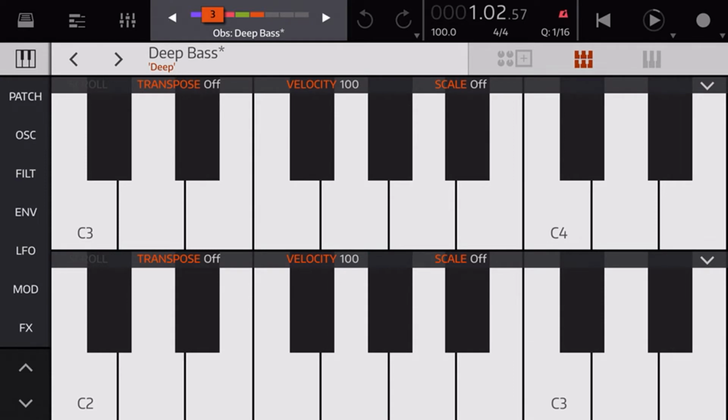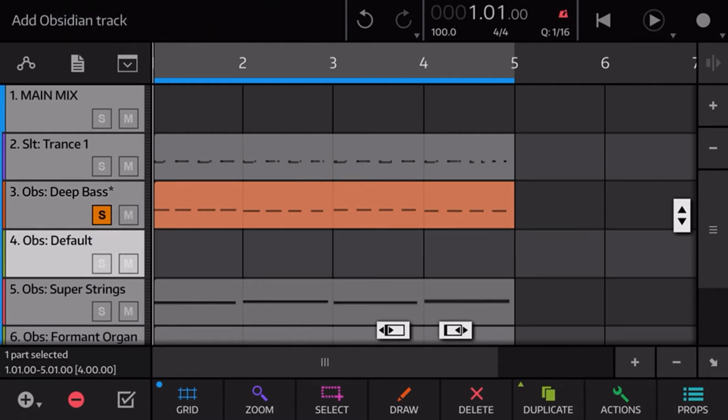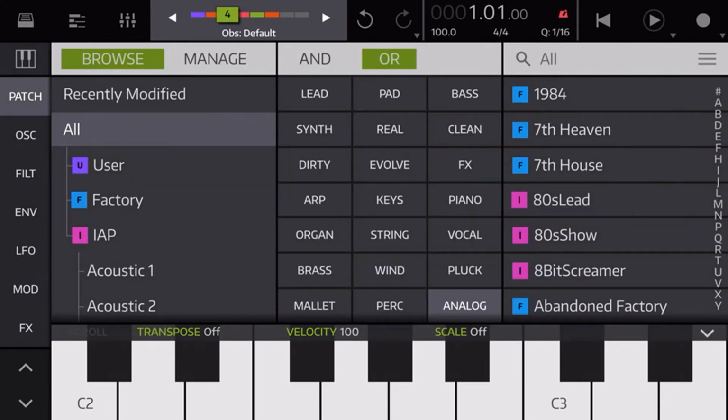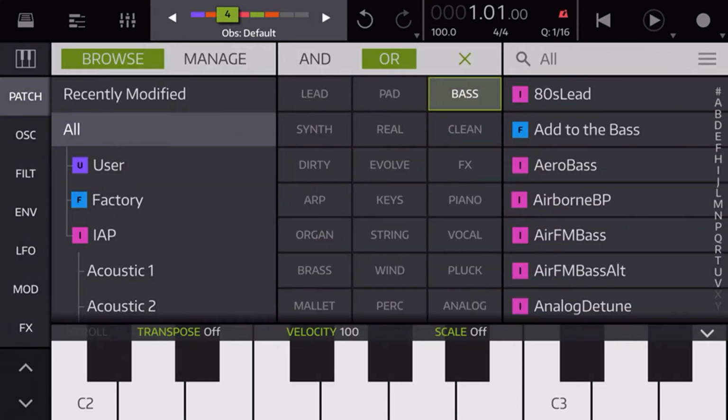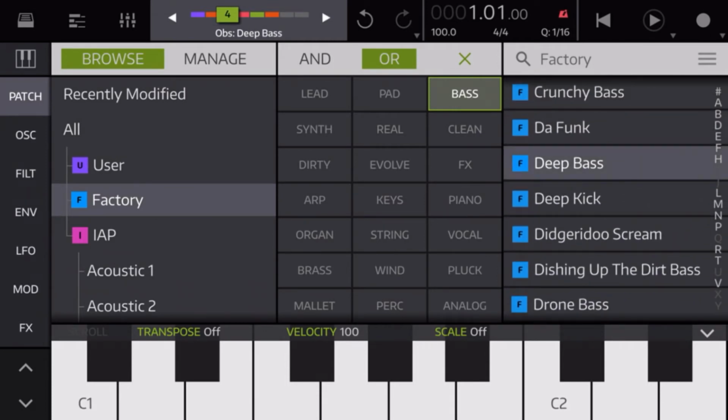So relatively, actually not relatively, it's a very easy thing to do. So we'll go like this, and I'll show you, we can do it by playing it, or we can do it by drawing the notes on the screen. I'm going to try to do it by playing right now, and then we'll draw the notes on the screen. So before I do that, I'm just going to go back to deep bass. I'm going to duplicate this track, so I'm going to click plus, and so now I've got another track there. I'm going to go to my patch and select deep bass. I'm going to choose bass, factory, deep. I could just type in the word deep, but I'm just going to do it that way.